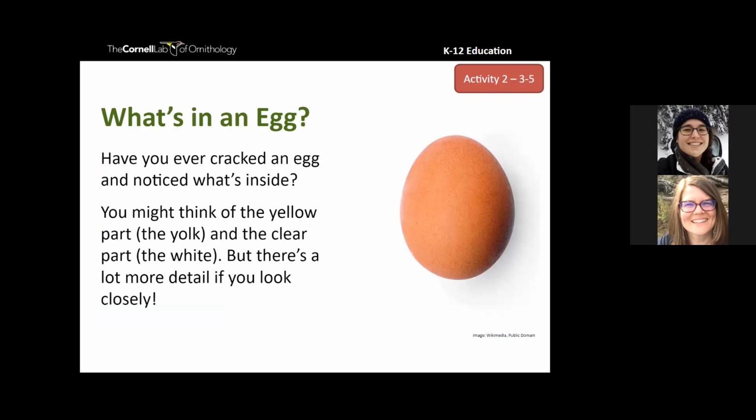Another activity included here, I included this in our talk today because this is a really great example of the sort of activities we try to incorporate with things we hoped folks would have access to at home, like an egg. So this is a guided dissection of just a chicken egg, which you might not think would be terribly exciting, but I've done this with kids from kindergarten up until 5th grade with great success. And I guess I've done it with middle schoolers as well. I haven't done it with high schoolers, but personally, I think it would still be fun because it has you look at a normal object in a way that you just normally don't take the time to do.